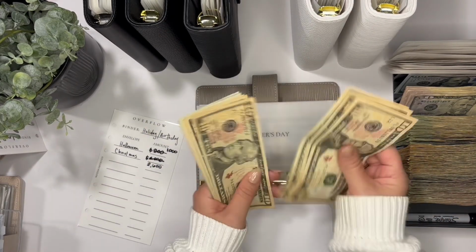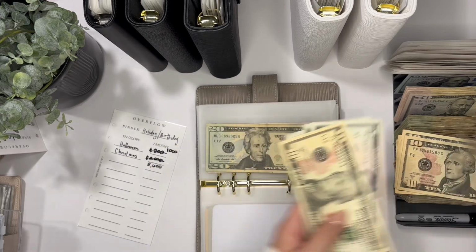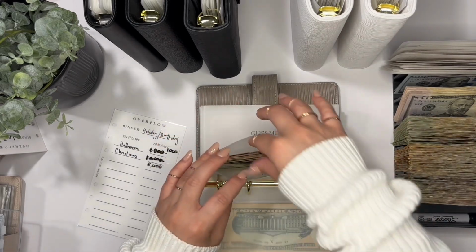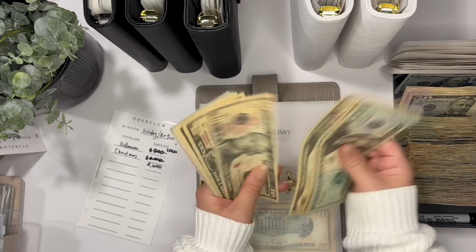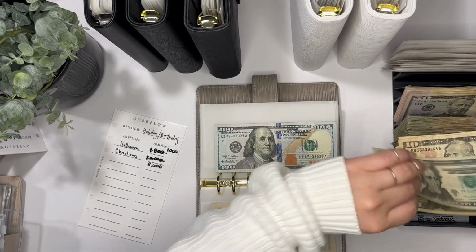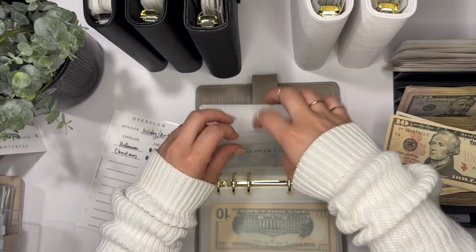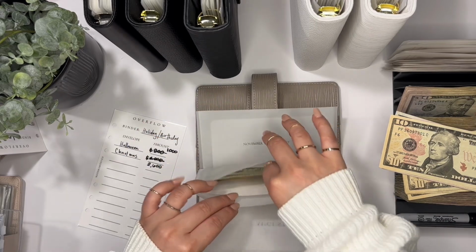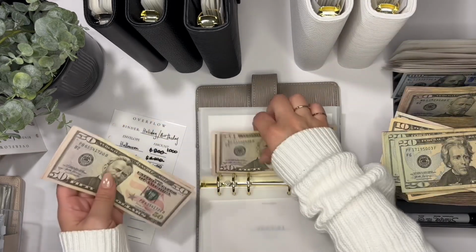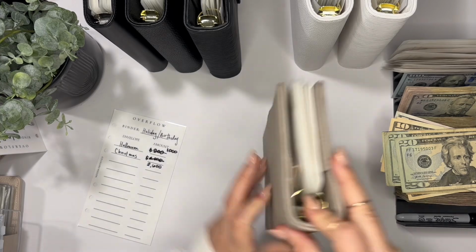Mother's Day, 10, 20, 30, 40, 50, 10, 15, 20, 25, 30. Father's Day, 20, 40, 50, 60, 70, 80, 90, 100, 10, 20, 25, 30, 35, 40. So we're just going to exchange the two 40s. I think my mom's envelope had to get condensed. Let me see. Yeah. We're just gonna put two 50s because I think we might go to dinner. So we're just gonna keep that in there. And that is it for our holiday birthday binder.